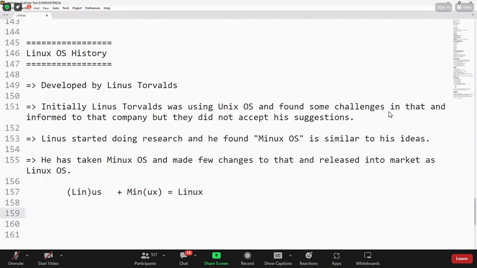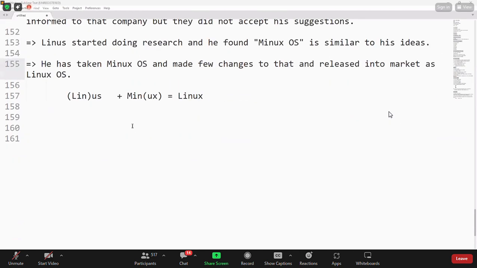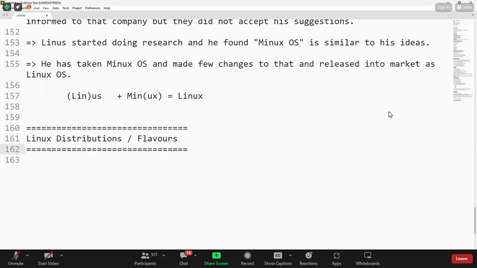Now here, Linus Torvalds released the Linux operating system into the market free of cost, guys. If any project is available free of cost, so many companies will take it and use it.